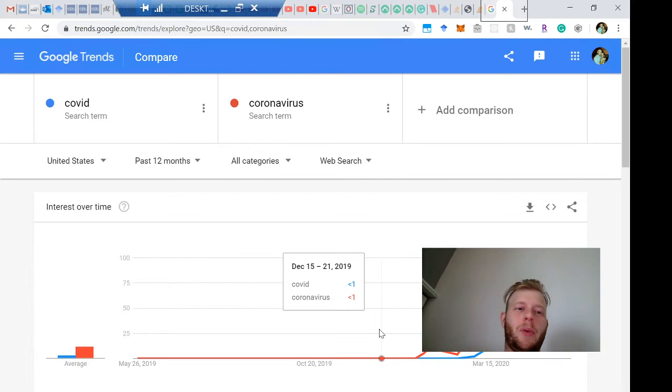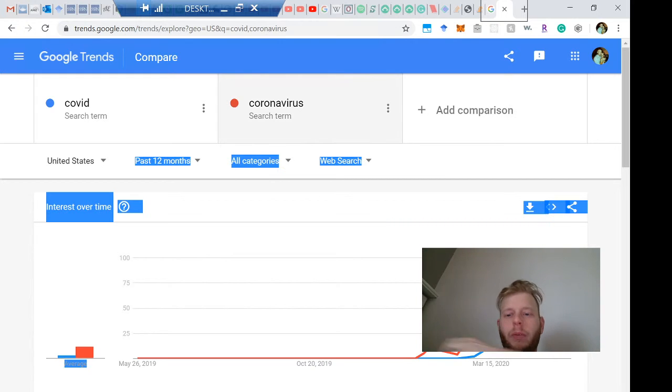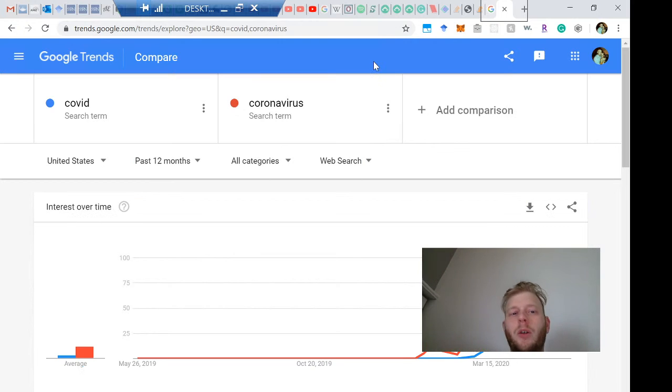I actually have a paper where I use Google Trends data. I wonder if I can use this. No, not for the current study. Anyway, it appears coronavirus is still the winner, but they are pretty close. So if some length constraint comes into play, I might pick that.